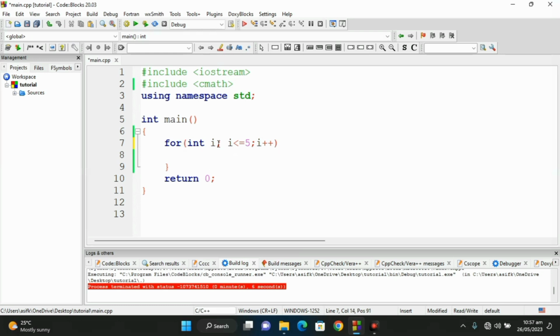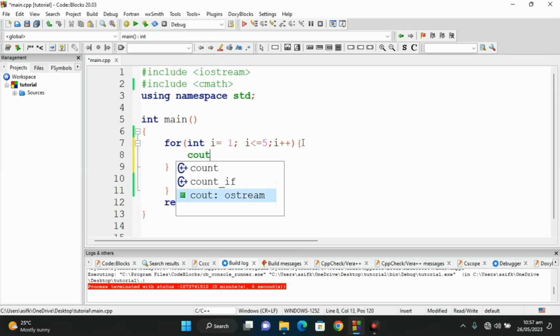Here set i equal 1 because we are starting from 1, and then create the block of code, cout i.